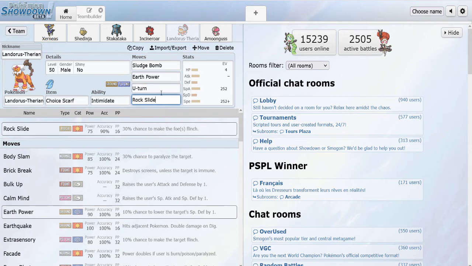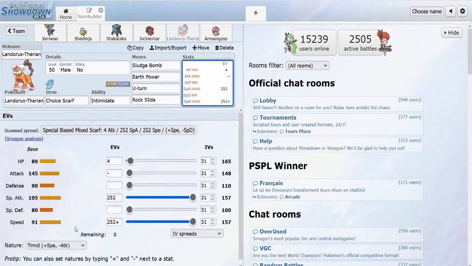So this is the reason why I don't care about having a negative nature for attack, since I am running a special Lando anyway, and these two moves are U-turn, which, like I said before, is only meant for positioning, and Rock Slide, which is only there to help me counter 2 Pokemon. That's literally it. And then the spread: Timid, max speed, max special attack, and then plus 4 HP.